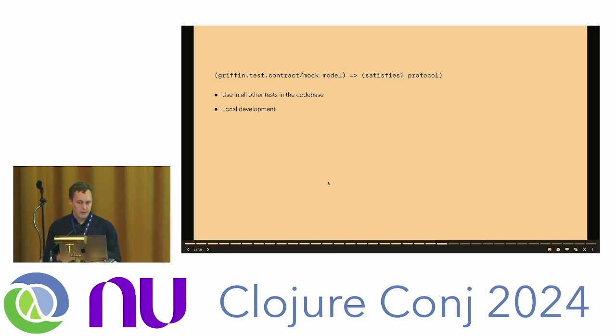So the mock is great for CI. It also simplifies local development, right? Because now we don't need test containers anymore. And if you've ever worked in a big regulated industry where you have, like, oh, you're not allowed to call that vendor from your laptop because of IP whitelisting or whatever. Like you're only allowed to call it from the production cluster. Developing and testing on that is always a pain. But now you have this mock, and we've proven using generative testing that the mock behaves like the real thing. So it's usually a pretty good substitute for development.